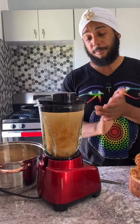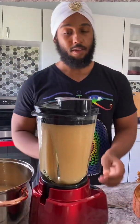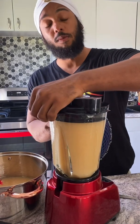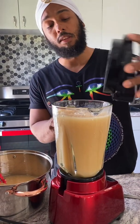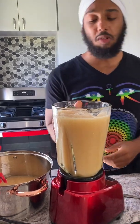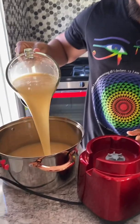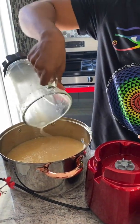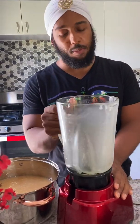Then you blend. All right, so mind you, this was full blender number 2, right? And depending on the size of your blender, that should be how much you should be doing. Then again, take the full blender, you pour it inside the pot. And now I know you're saying, when do we infuse? It's very simple, fam, I'm gonna show you.